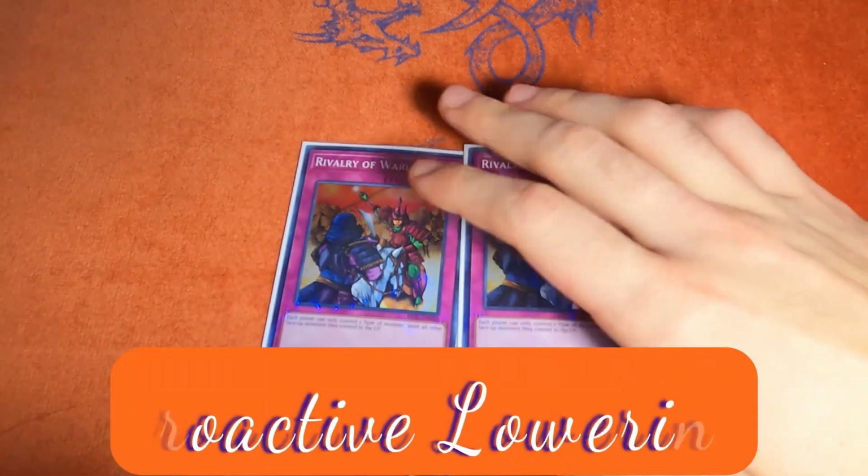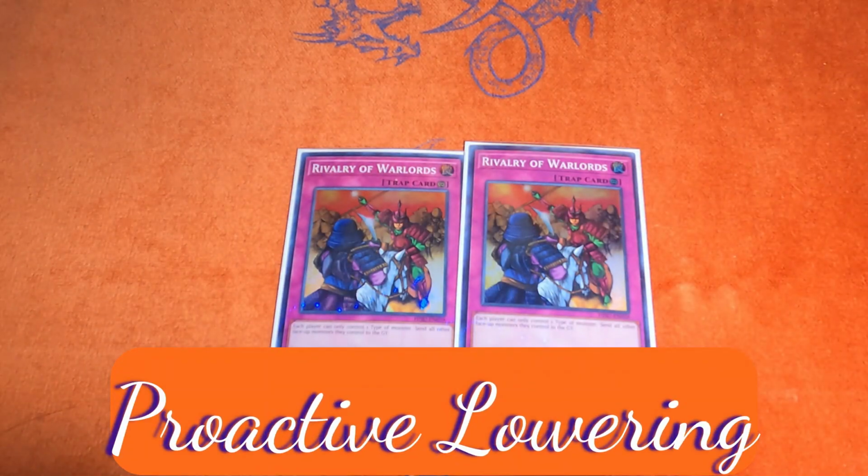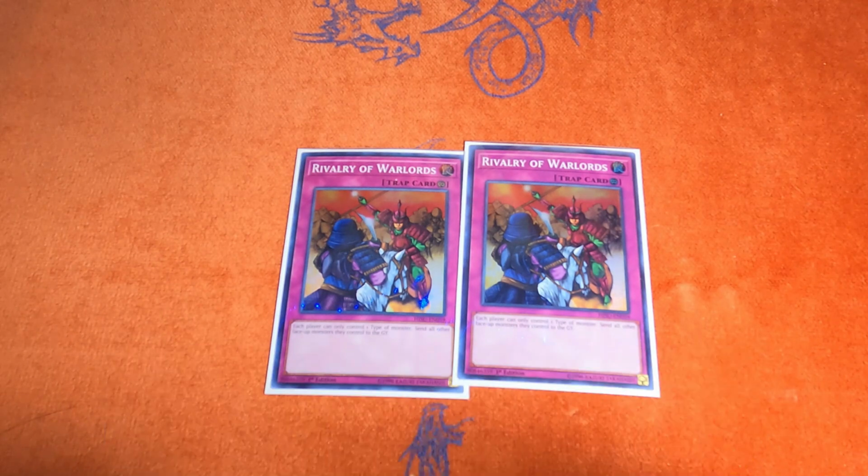So then we have what's called proactive lowering cards. I play 2 of them, also known as Floodgates. We play 2 Rivalry of the Warlords. I think that Rivalry is just a very good card right now, being able to shut out a lot of decks that go into Verte or just certain variants of different decks that like to combo off. It's pretty good against the Brave token stuff.